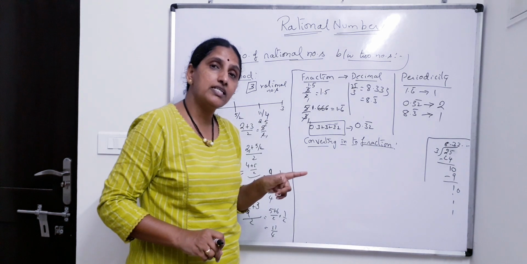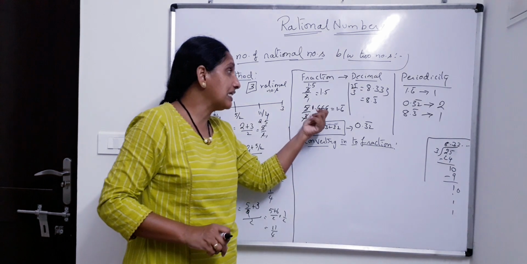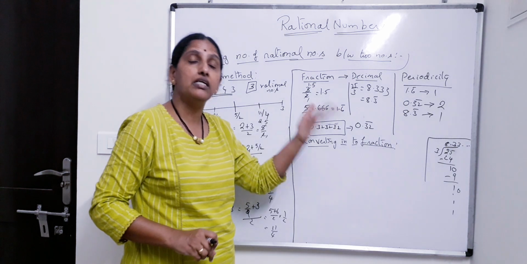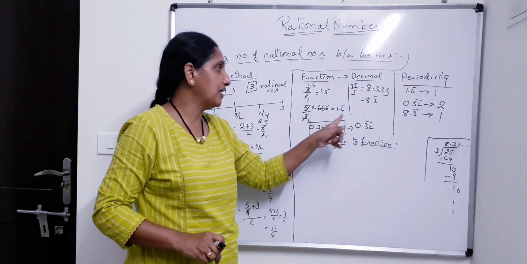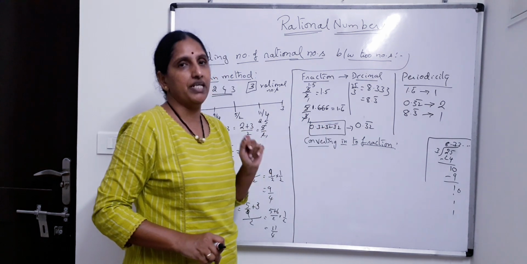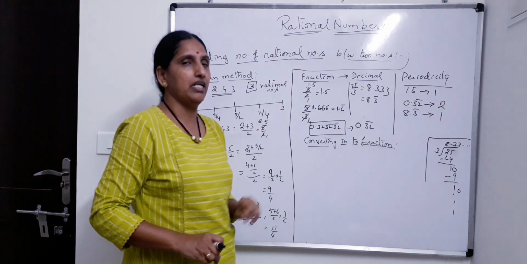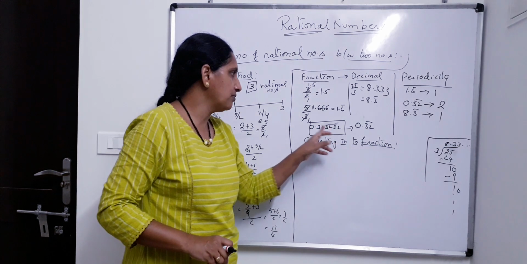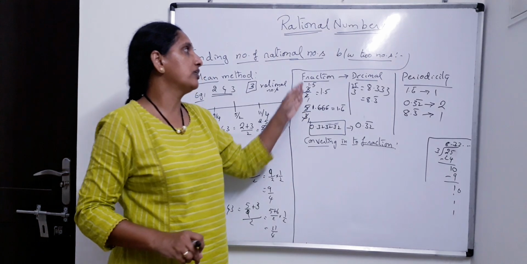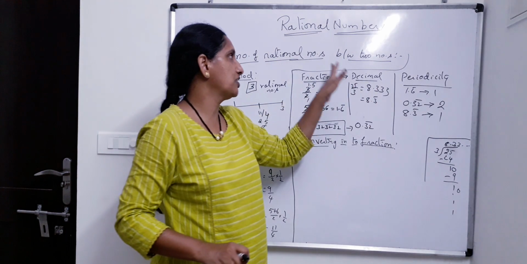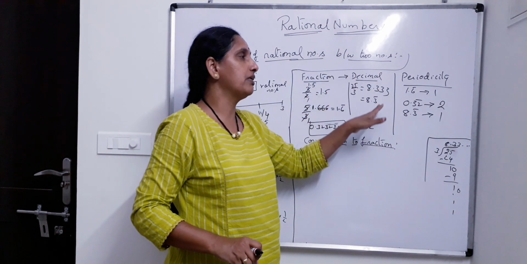How are you going to check? The next step is whether that is recurring or not, that is, a repeated digit or not. So this is repeating here. So recurring. Therefore this is a rational number. This is a rational number because 3 2 is repeated here. Right? So this is how you can convert a fractional rational number to a decimal rational number.